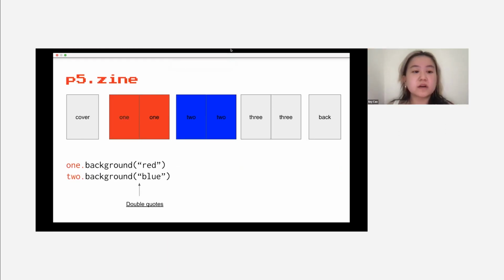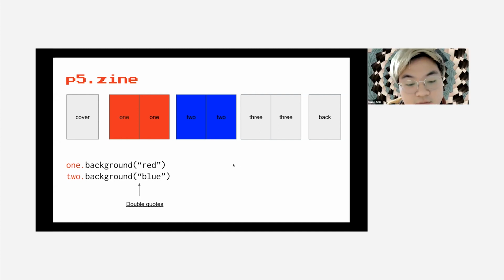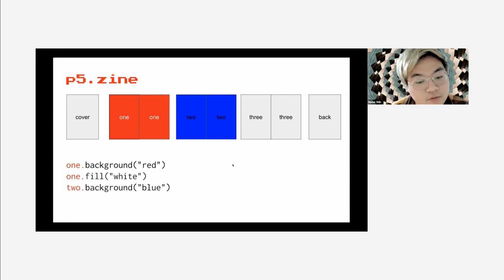All right, so back to the presentation, you want to ensure that for the pages, everything's in double quotes. So for example, this is the layout of the zine. So for page 1, the pages are connected. And so you'll state 1.background and then double quotes and then the color that you would like to add. Right. And then, for example, for page 2, if you want a color to be blue, you'd say 2.background and parentheses to wrap around what's inside the function, and then double quotes for blue.